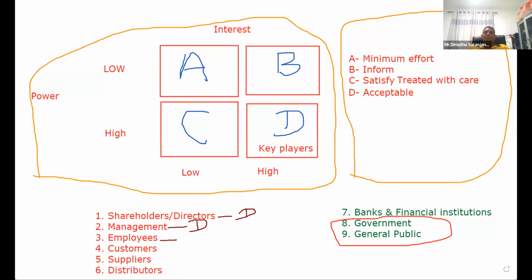If you forget about the normal employee who is working at a lower level, practically their power is very low. Think about, we'll say, an account assistant in large organizations. Do they have more power? No, they don't have more power in a large organization. So therefore their power is low. Then where can we put them? B, no. So employees can be put in B.